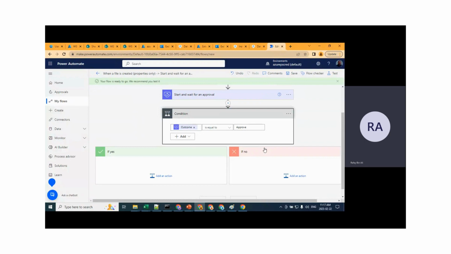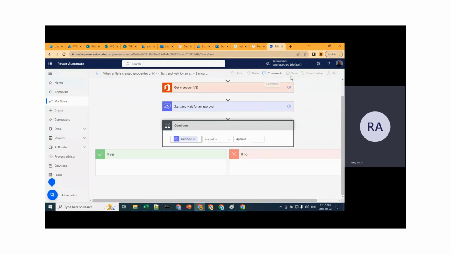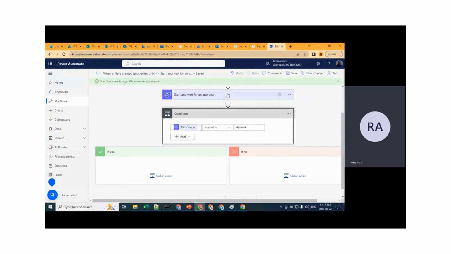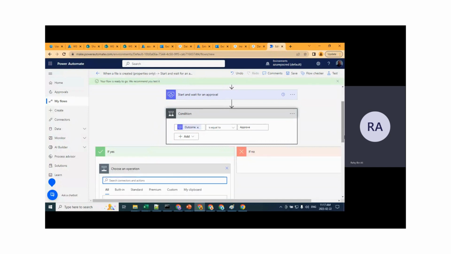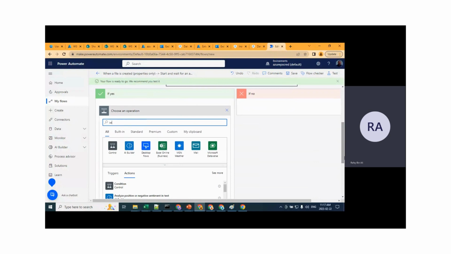If it is not approved, then you would do something here. Let's just keep it here now and run it, because usually, to save time, if yes, you would send out an email that says approved. If no, you would send out an email, and the action for that is also available here.